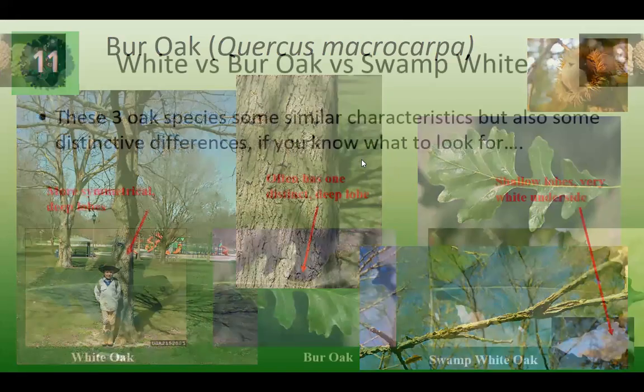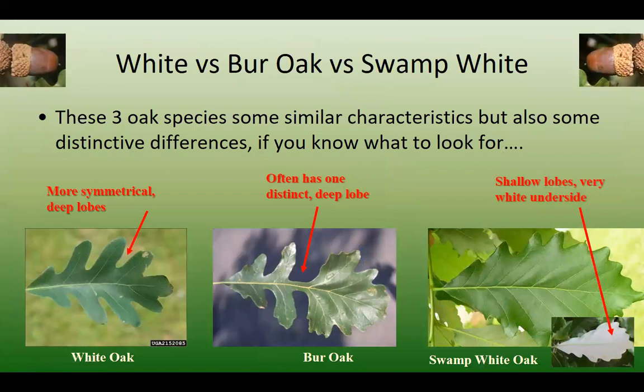Now, the thing with oaks that makes it especially tricky, we put together this comparison slide to look at just the characteristic white oak, Bur Oak, and swamp white oak leaves. But within the canopy of a white oak or a Bur Oak or a swamp white oak, the leaves have different characteristics. Leaves that are under shade can be much larger than leaves that are in the sun, and that's just an adaptation for that leaf to try to capture more sunlight. So within the canopy of any of these species, you can find leaves that have a mixture of some of these different characteristics.